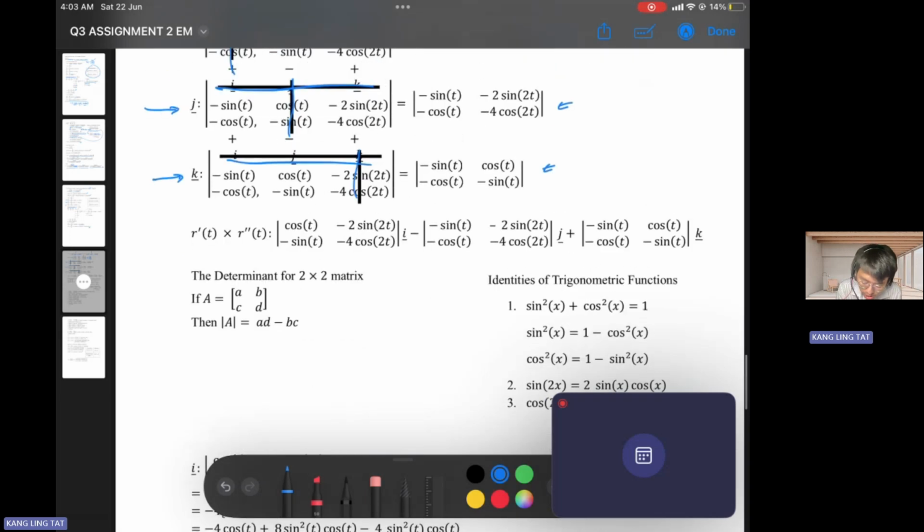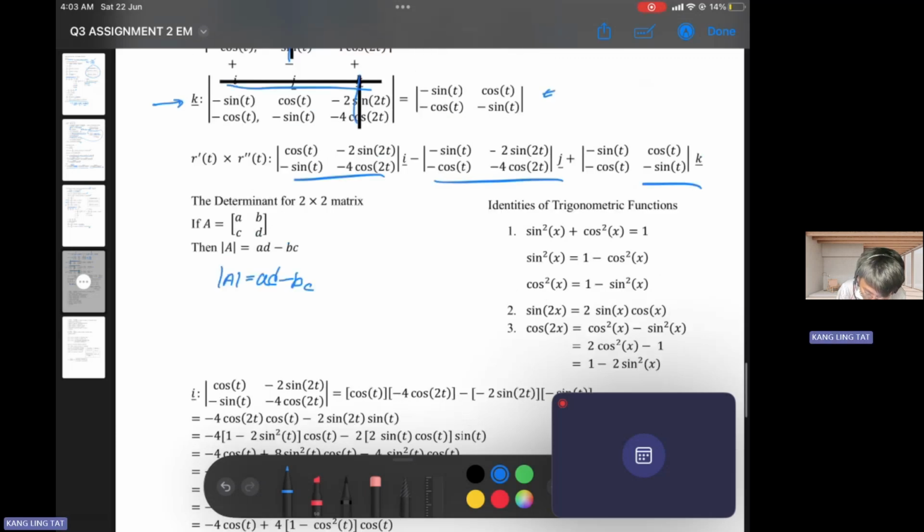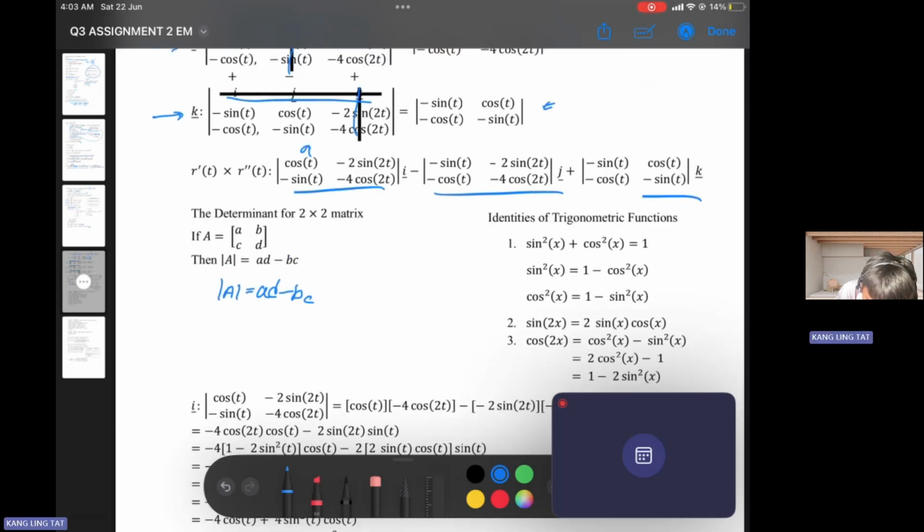Great. So now with that, here you go, our 2 by 2 matrix. In order to solve this, we need the help of the determinant for a 2 by 2 matrix. So here, if A is equal to the matrix of a, b, c, d, 2 by 2, we can say that we can solve it as ad minus bc. So here going to be a, b, c, d. Oh, sorry, d. All right.